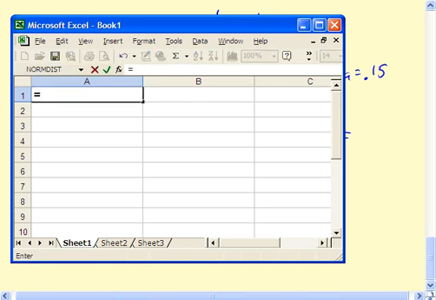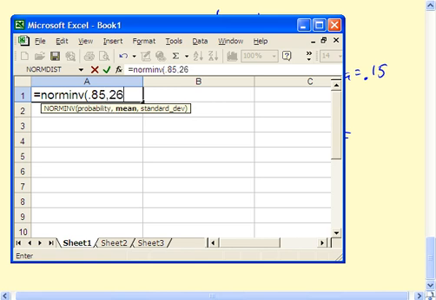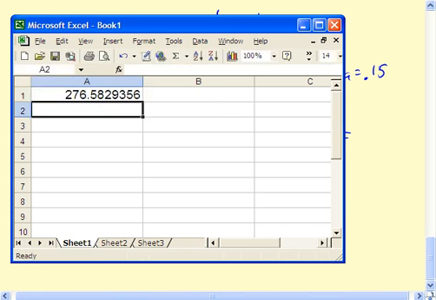Alright, so NORMINV, and we tell it first the probability. So remember, it's 0.85, not 0.15 because it's always to the left. The mean, 260. Standard deviation is 16. Close parenthesis and enter, and what we get is 276.58.